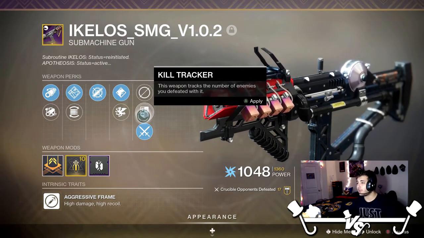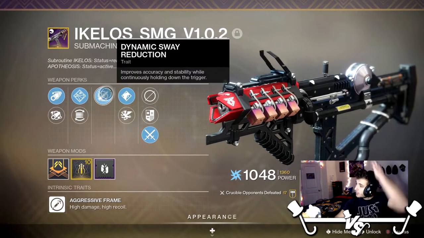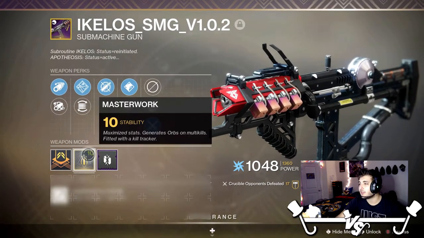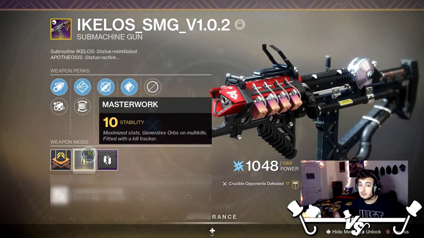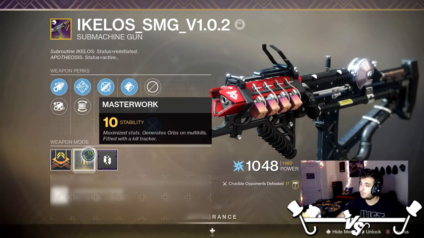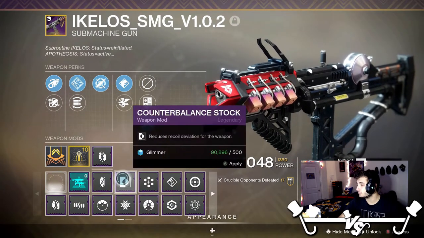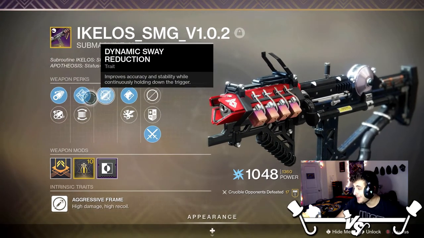worth addressing. If I am being honest, I do think that this is the god roll. Not only did it come with dynamic sway reduction, it also came with tap the trigger and Vorpal weapon. It also came with a stability masterwork, which I think for this gun specifically is essential because this thing does kind of kick. It's not terrible, but it does kind of kick. So stability masterwork definitely is very good. And then I still have a major spec on this. We're just gonna pop that on there. Hopefully that doesn't mess me up in the middle of the game.